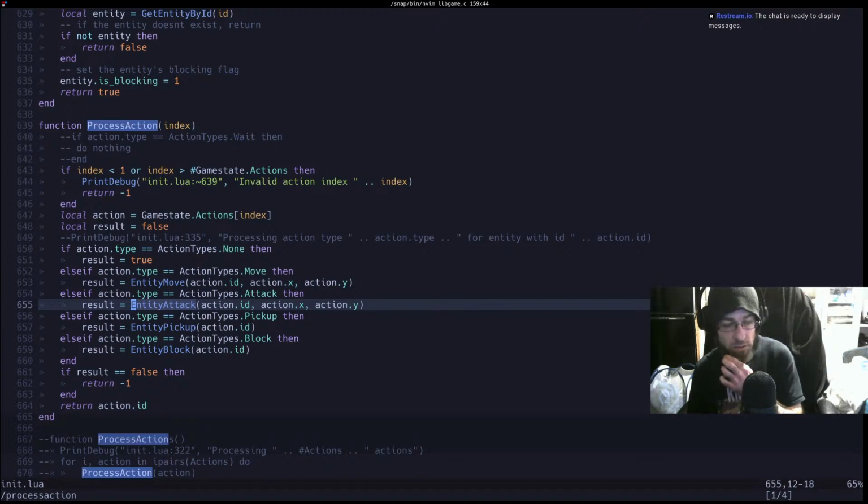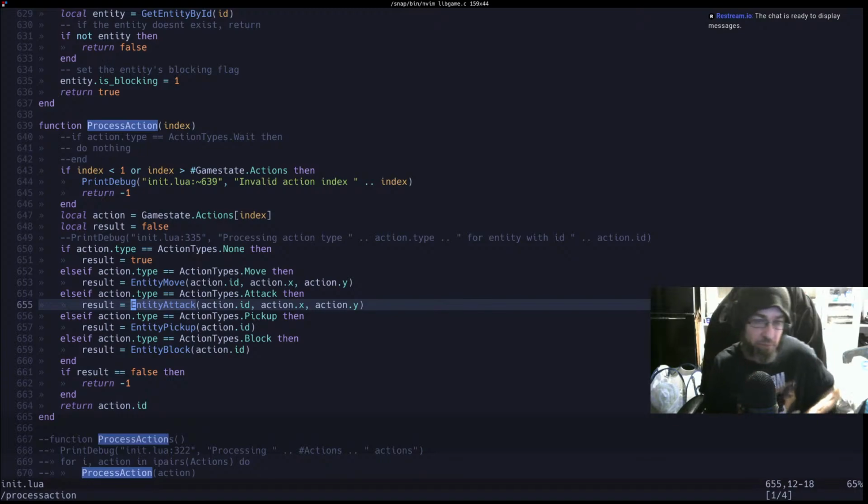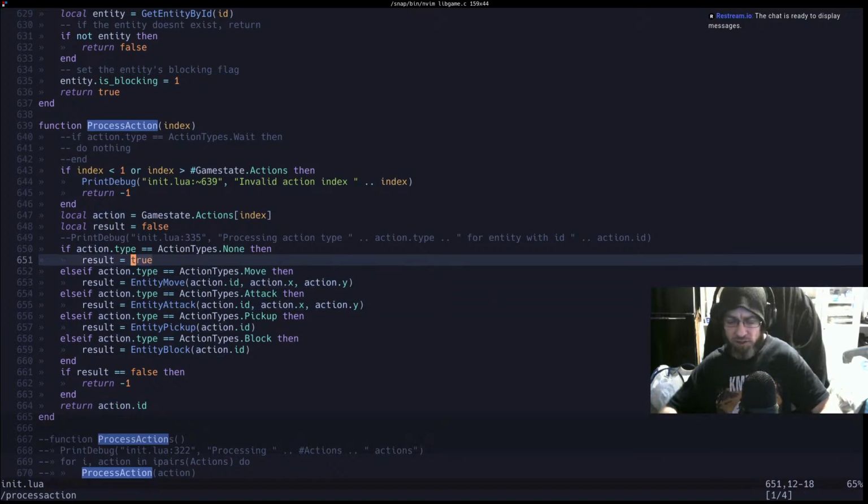Yeah. So returning that, and then needing to get specific values off the Lua stack when we return that result.